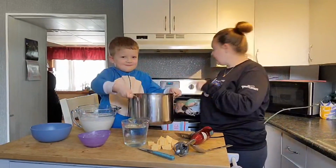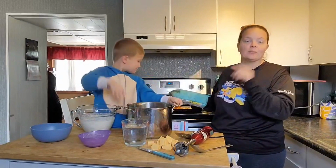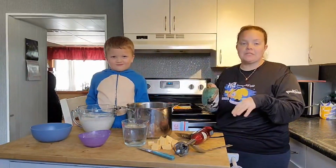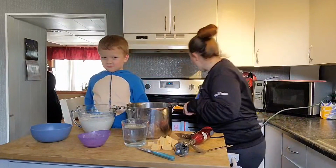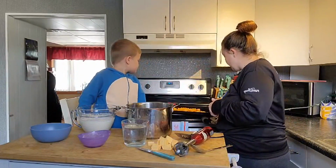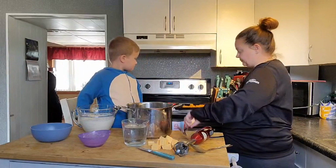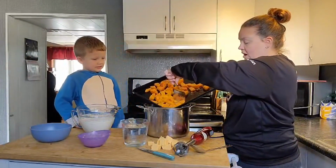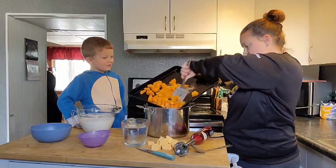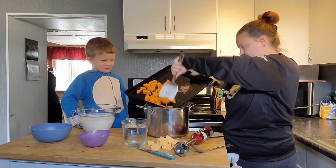All right, so what I did first is I took an entire butternut squash, chopped it up, added salt, pepper, and butter, and I roasted it for 45 minutes in my oven. So now I'm gonna take it all and put it in my pot. Yeah, put it in the pot.